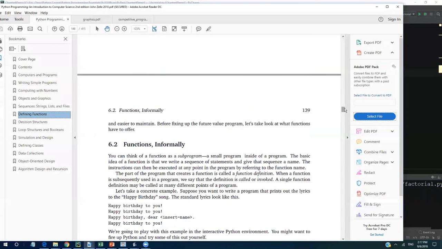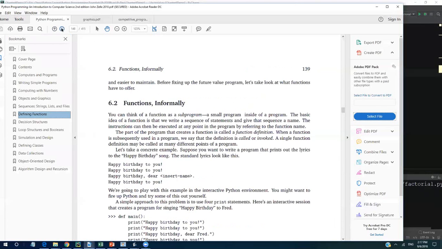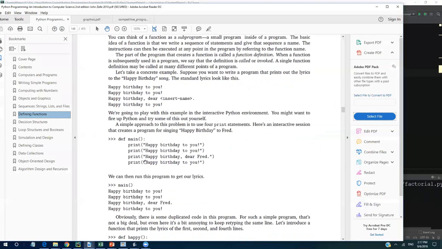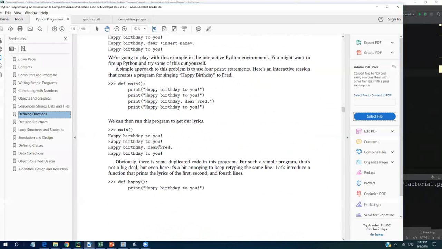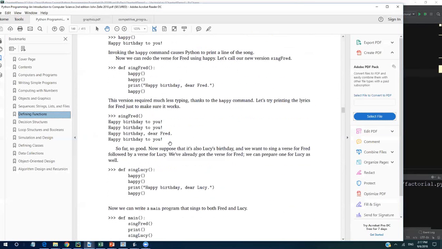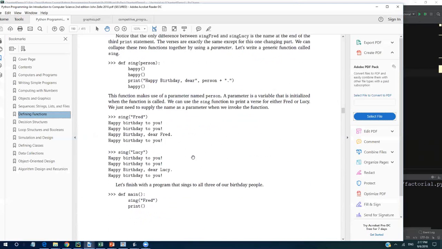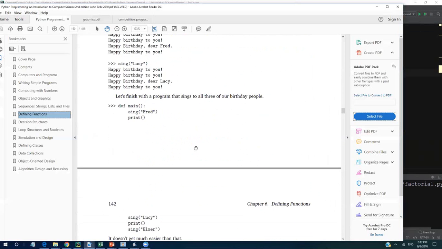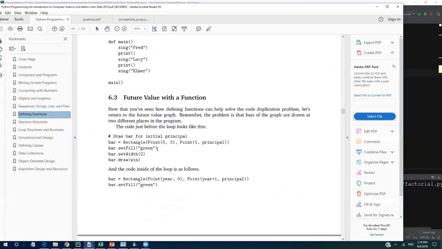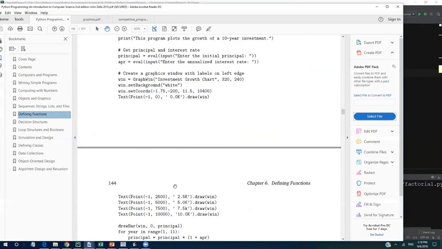Okay, 6.2 is function. 6.1 is what? 6.1 is the graphic part. So 6.2 is function. Here it also has a different print for you. That's fine. And this part should be fine. Okay, I explained the main idea over here. 6.2 is okay, and the return value I explained already. So 6.3 should be fine.